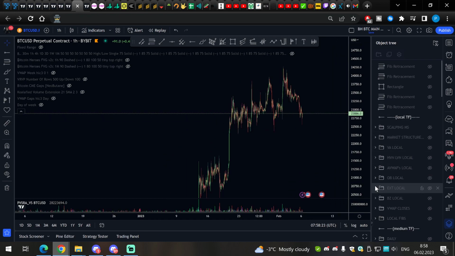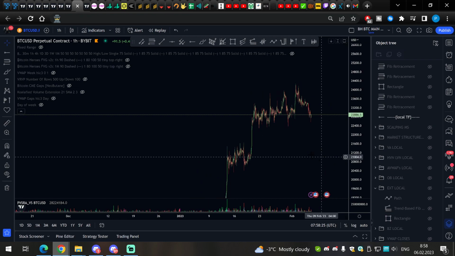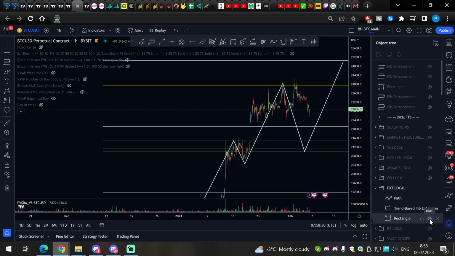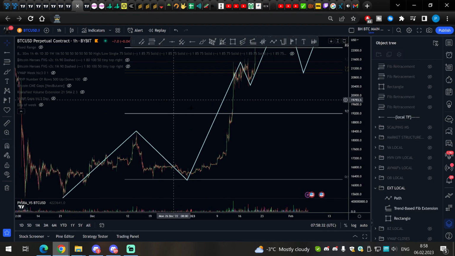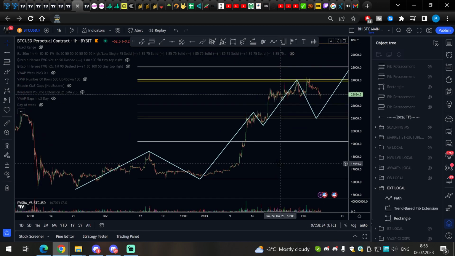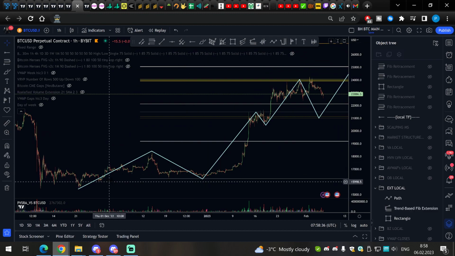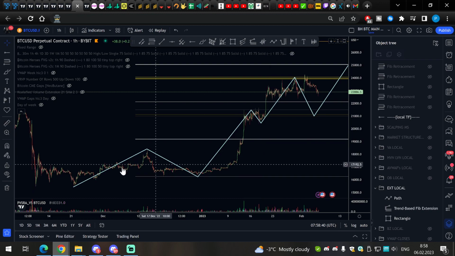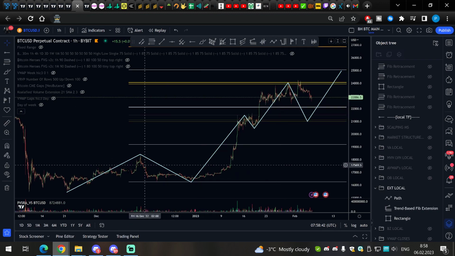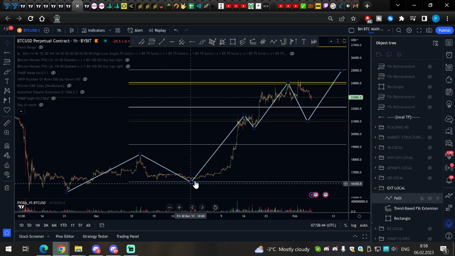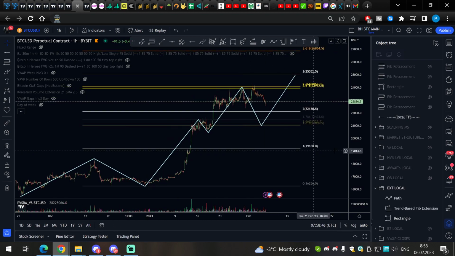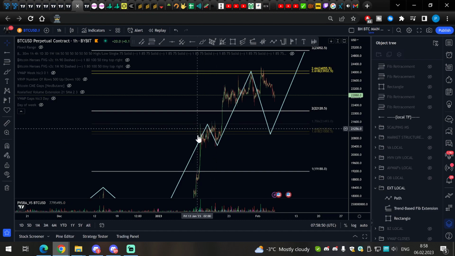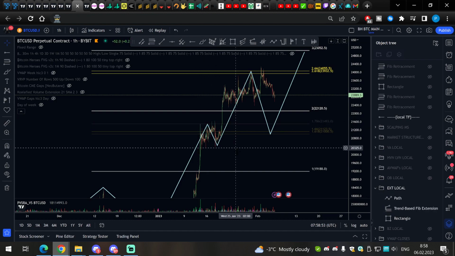So let's go over to the extensions. First of all, this is the trend-based fib extension. I'm watching that because that's definitely one of the main extensions the market is watching, the trend-based fib, which is measuring extension from the target. This is the starting point, you see, and now we started to reach. The market was already telling us it's paying attention to the golden zone of it and 1.786.